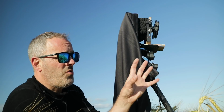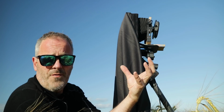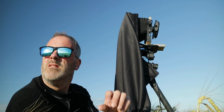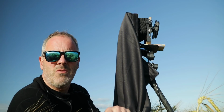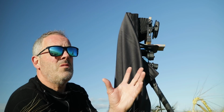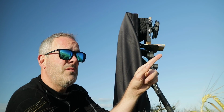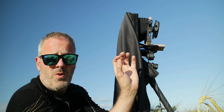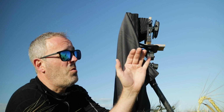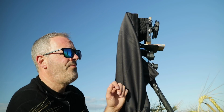My composition wise, I've got down a little bit lower now, so I want this wheat sort of filling the frame in the foreground with the tower in the background. It looks like it's going to be a clear blue sky with no clouds, which is a bit of a pain, but can't have everything. The polarizer at the moment is picking out some of the clouds on the horizon, so it's given it a little bit of interest, but I've cropped in quite tightly in the sky of the shot, so there's not much above the top of the tower. It's more about the foreground.